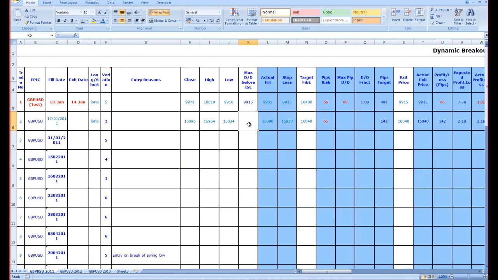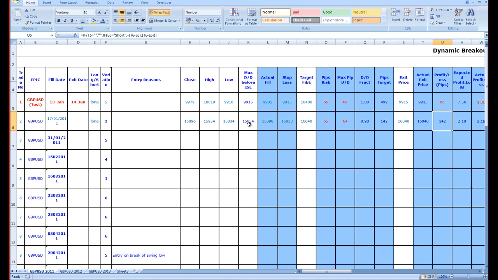Alright. So did you put the low in? 15834? Let's just put that, 15834. Yeah, you're right. So it's 0.98% drawdown. That's pretty much what we want, isn't it? That's the maximum, because that was the lowest point it was at to hit your target. That's right. That's what you need to put, the low of the bar. That particular trade, that's what I mean. Yeah, good point.